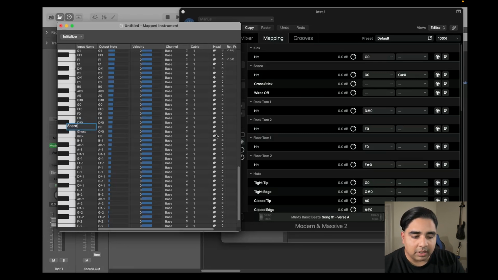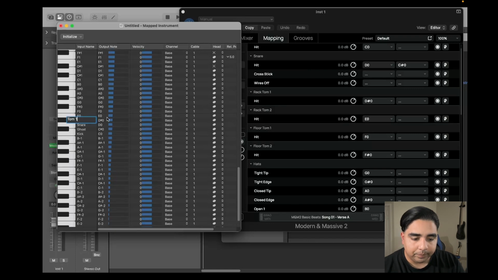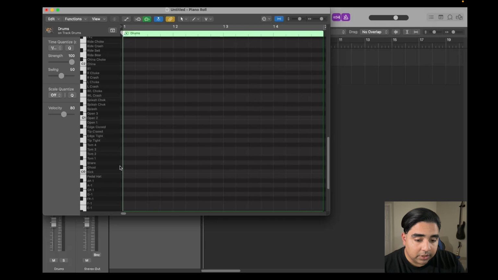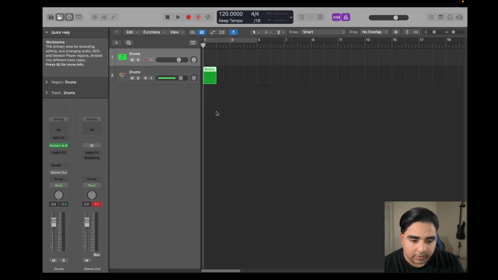I think this is just a little bit better to visualize the drumming patterns itself, or you could do it however you want. It's really up to you. I'll go up here, find my next one, Tom 1, and I'll just name all of them. And we'll go ahead and skip to everything being named. So everything I have here is named. What I like to do, and it takes a little bit more time, is free up the little extra stuff. This is a visual thing, I'm just freeing up the little extra stuff I don't ever really need to look at, plus I'm just always obsessive over stuff like this.